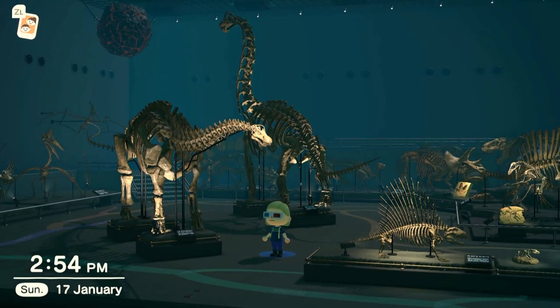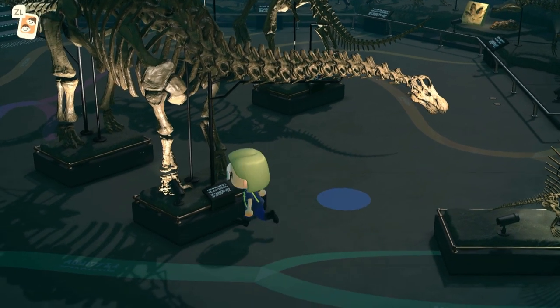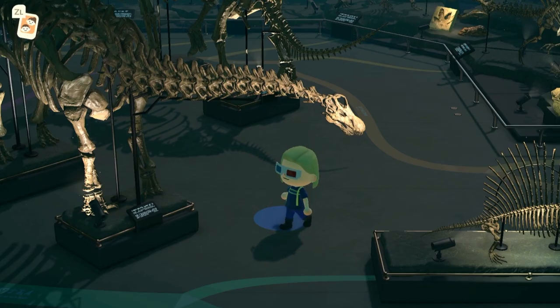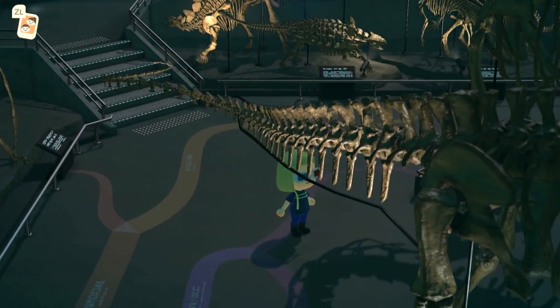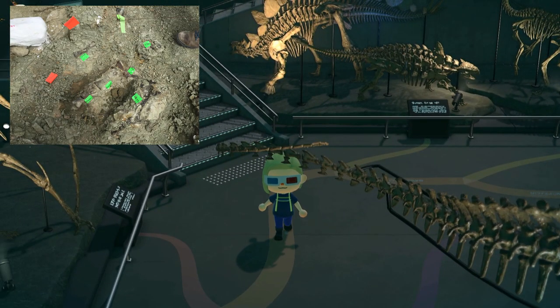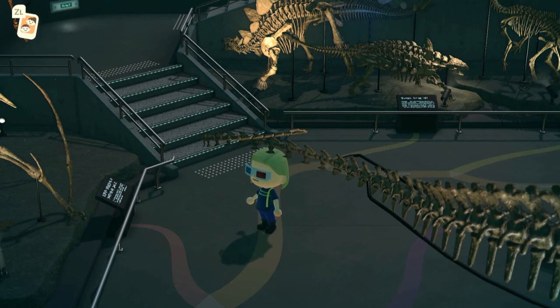If I had to pick a favorite dinosaur, it would have to be one of the sauropods. This is a Brachiosaurus, and this is Diplodocus. The sauropods are just fantastic — they were able to grow so large thanks to innovations in their anatomy and behavior. The Brachiosaurus neck, for example, is lined with large hollow spaces making their skeletons surprisingly lightweight compared to mammal bones. This Diplodocus skeleton makes me so very happy — I actually helped excavate a Diplodocus out in Wyoming, and I can walk over here and see pieces of vertebrae from a tail that I found and prepped myself.